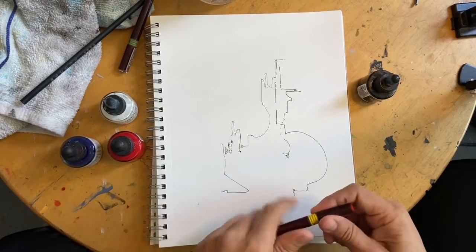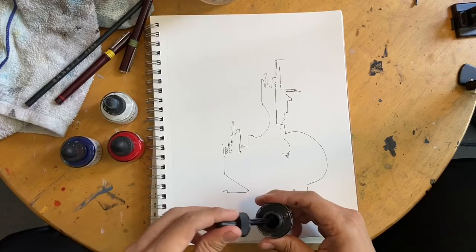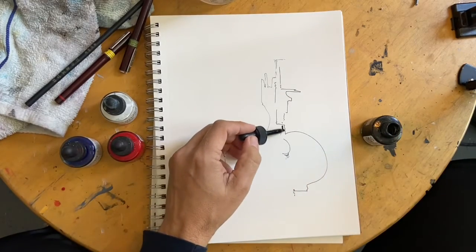Let's also put some real blacks here too. And then we're gonna put some water on. We're gonna put some colors on top.